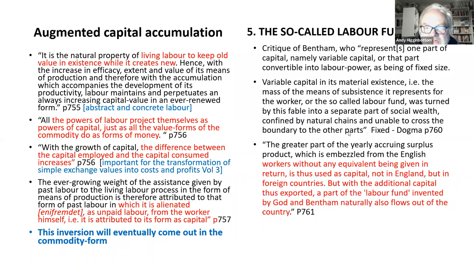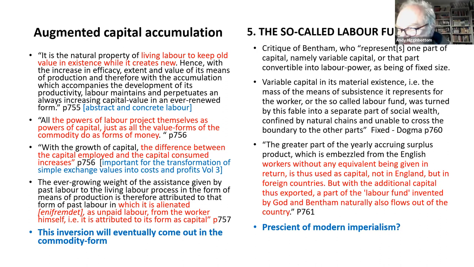This one is quite short, really, and doesn't need to detain us very long, except that he makes this really crucial point. Bentham talked about the labor fund, and Bentham considered this to be a fixed amount of money, and Marx said no, it's not fixed. Rather than saying there's a pot of money and all of that money will always go to the workers, he's saying no, it's quite conceivable, and indeed it happens, that capitalists will raid the workers' pot and they'll take a higher degree of exploitation, they'll have lower wages, a higher rate of surplus value.